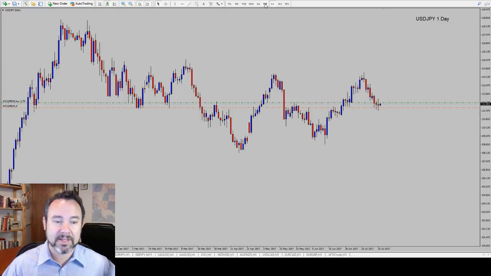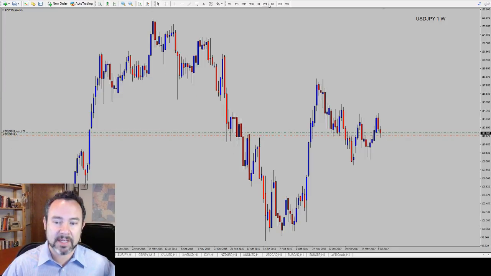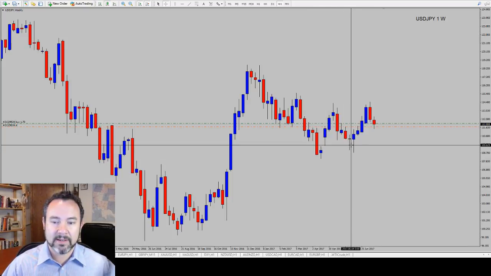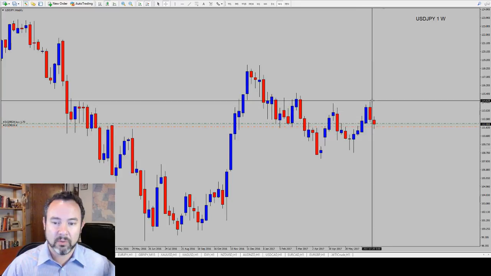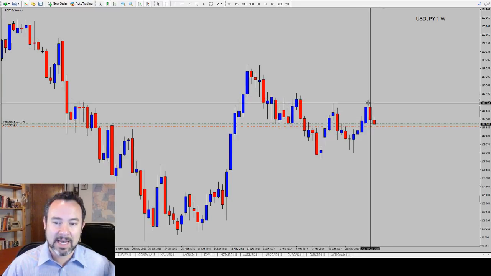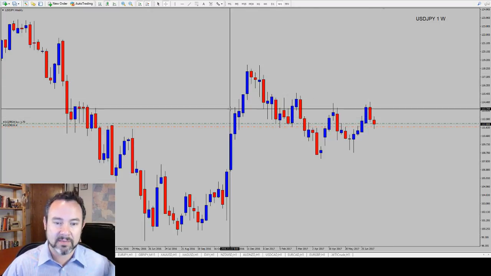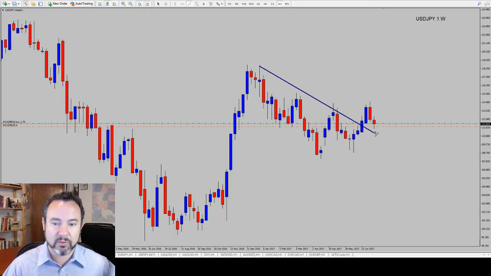I like this area on the dollar yen to the upside for a lot of reasons. One of them is this one. Now, this is the weekly, we're going way out here on the weekly, but we're putting in higher lows. We're also putting in slightly higher highs here. We're breaking the structure that has come down. Again, this is the weekly time frame, so we're zooming it out quite a bit.